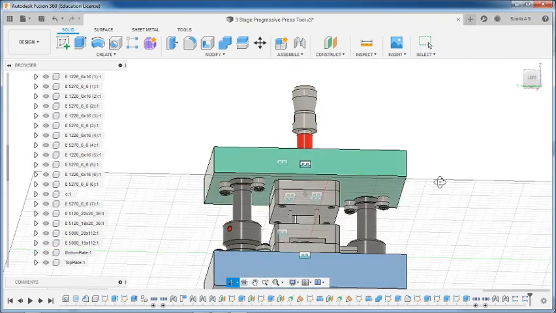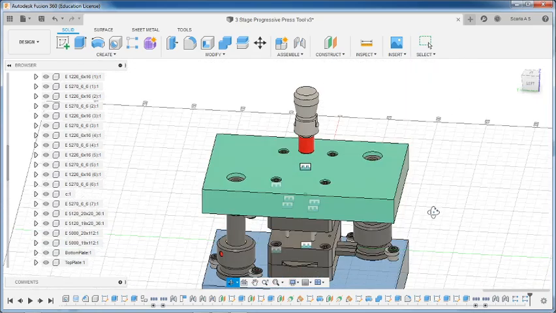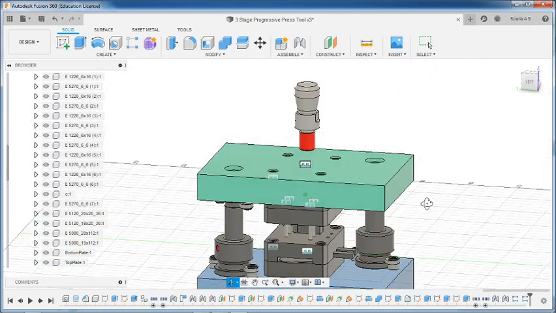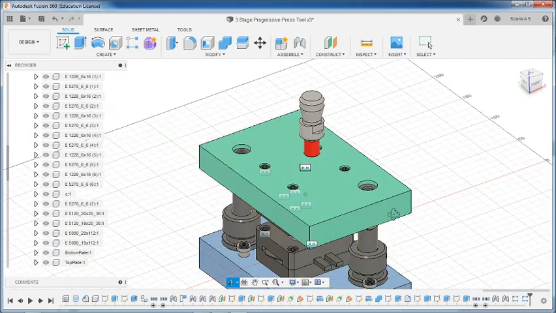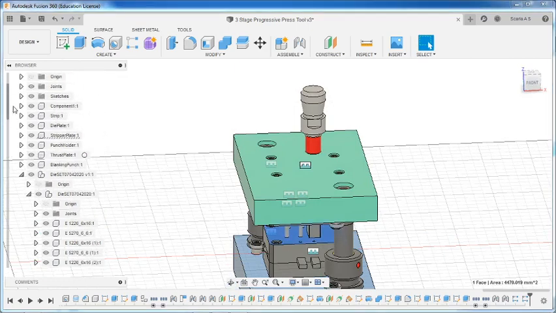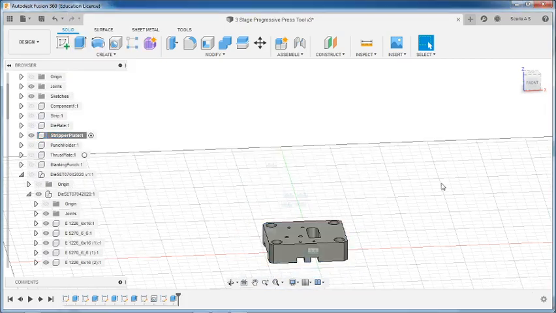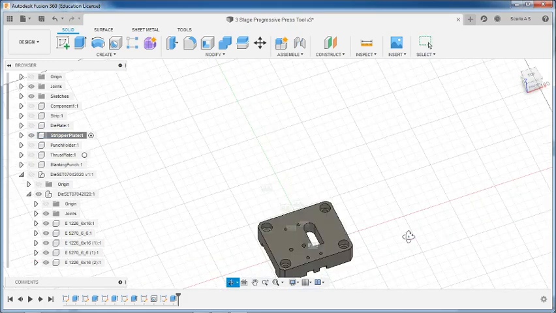So now let us add the double pin. We will isolate the stripper plate, activate here, then isolate.